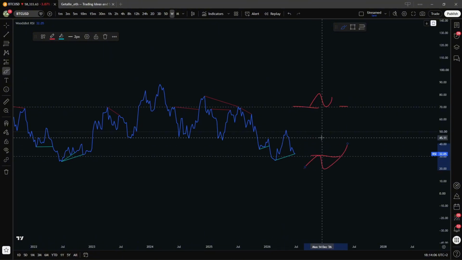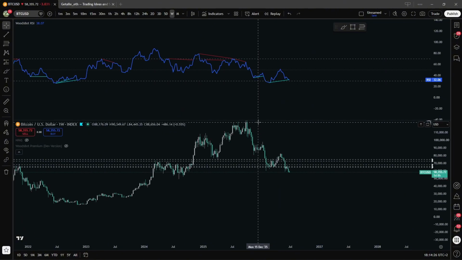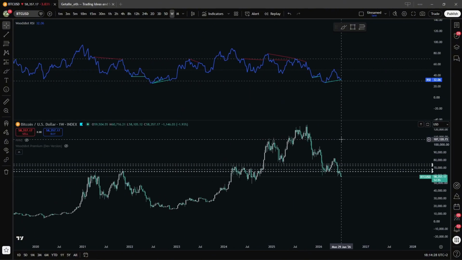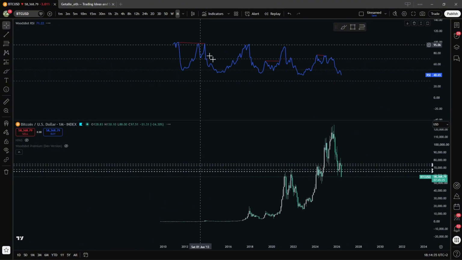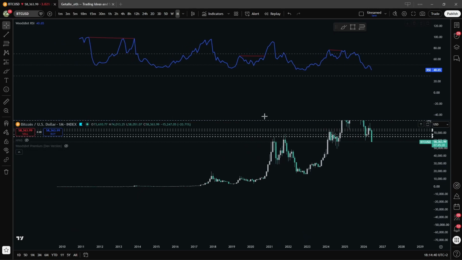Now, overbought and oversold doesn't mean anything without context, in my opinion. So just because a coin is in an oversold or overbought area, it doesn't mean that the coin has to dump or pump right away, right? I'm gonna give you guys some examples why I think sometimes overbought and oversold is good, but only if you put context behind that. And the reason why is pretty much simple. I'm gonna show you guys this example right there.